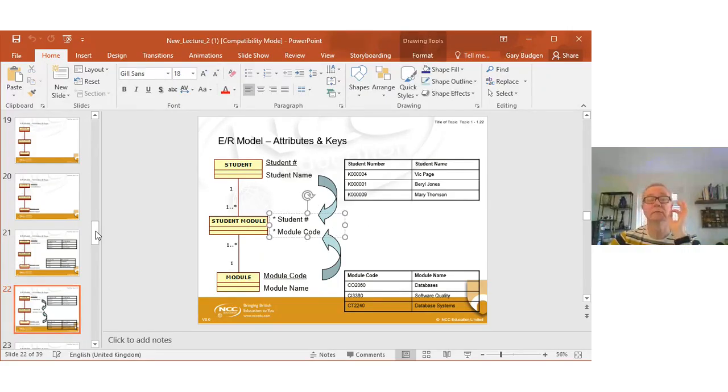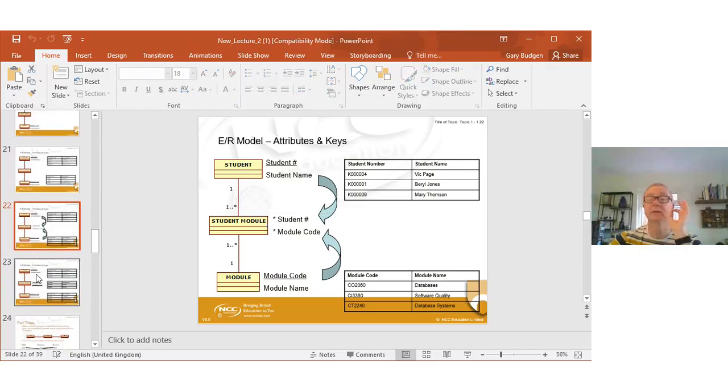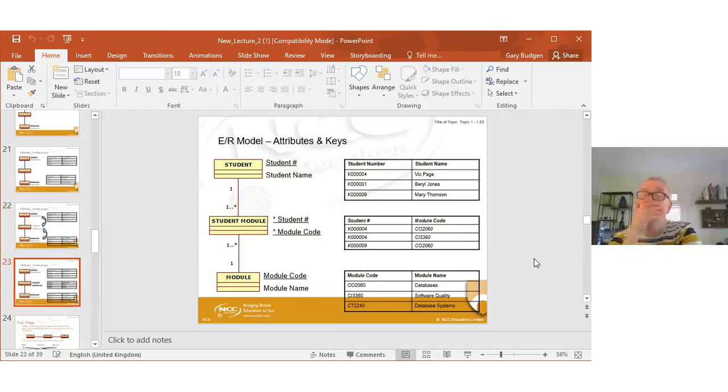So the data looks like this. We've preserved the many-to-many relationship. Many students can take a module. So for example, we've got the module code ending in 60, which is databases. We've got 2 students taking that, and therefore we can have many students taking that.